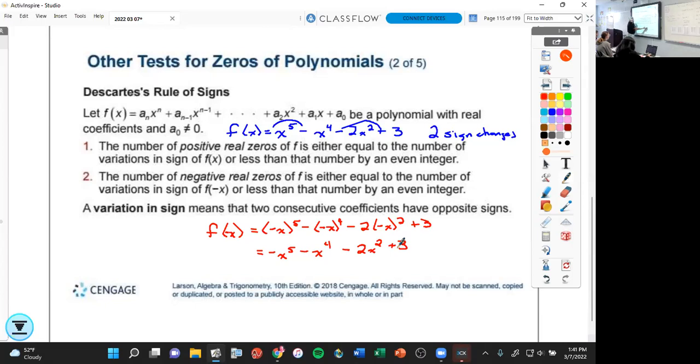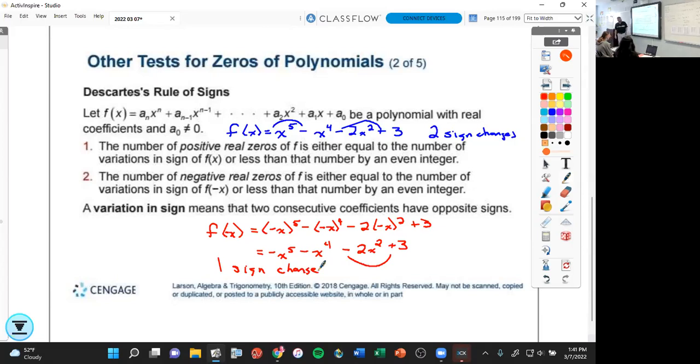How many sign changes do you see here? 1. So that tells me that this polynomial, this is the polynomial that I'm working with, not this one. This polynomial, 1 sign change. And I changed to red for negatives, okay? Which means this polynomial has 1 real negative zero. Okay? So I have either 2 or 0 positive real zeros. I guarantee I have 1 negative.